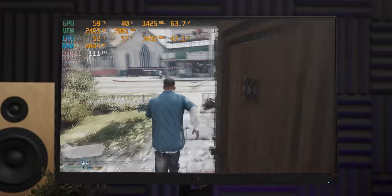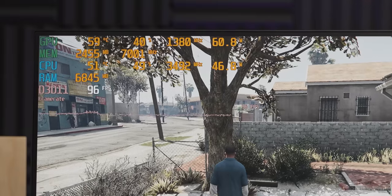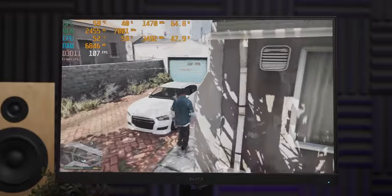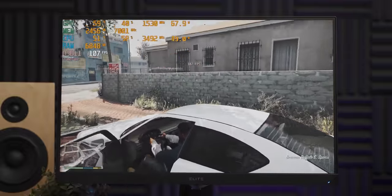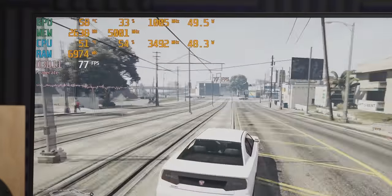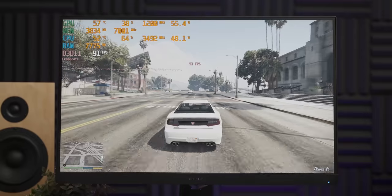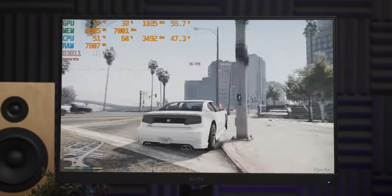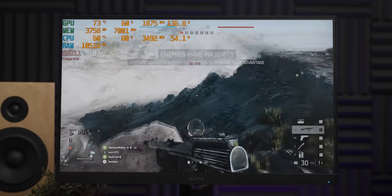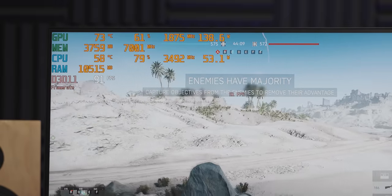I may have skimped on the CPU a little bit too hard in this build. But in my defense, any reasonably modern CPU sells for a starting price of like $8 million, so it was either this or nothing. Unfortunately that means the RTX 2060 is not really doing a whole lot in GTA V. But generally the temperatures are pretty good and it's relatively quiet. Let's try a more demanding game. Battlefield V at 1080p high settings is running almost better than GTA V, which doesn't seem to like quad cores very much.